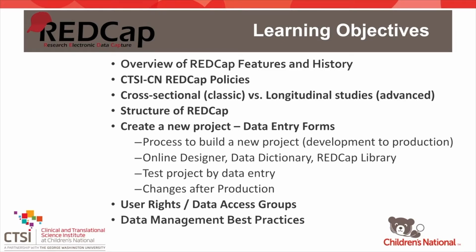So by the end of this training, you'll see how to build a new project, take it through from development to production. You'll get experience with the online designer. We'll briefly discuss the data dictionary, and we'll test the project by doing some data entry, and that'll be the same way that you'd enter real records in your own projects. And then we'll review how to make changes after moving from development mode to production mode. I'll also review user rights and data access groups, and very briefly at the end of the training I'll talk about some data management best practices.